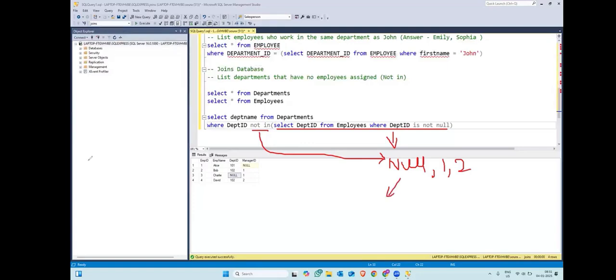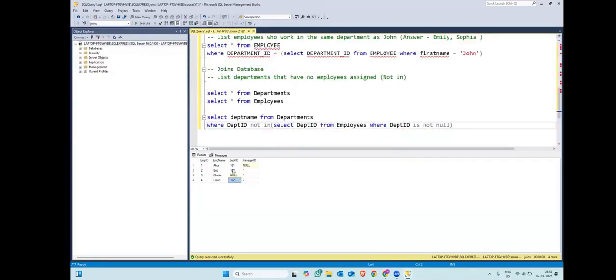So you have to make sure that your inner subquery is not giving null values if there is a null value in the table or the values that are fetched from the inner query, right?